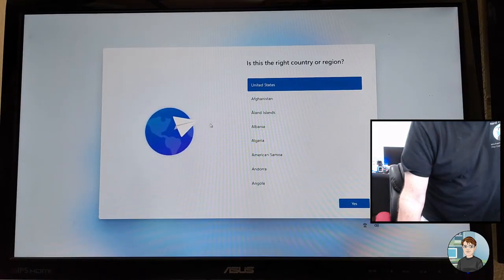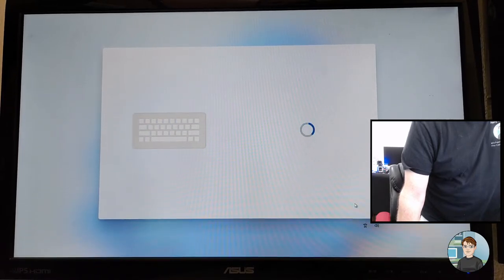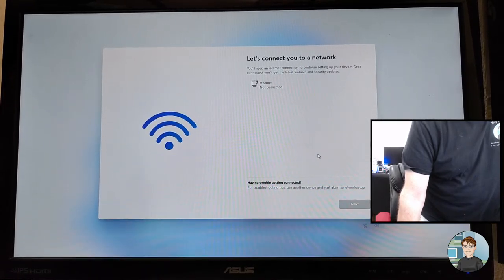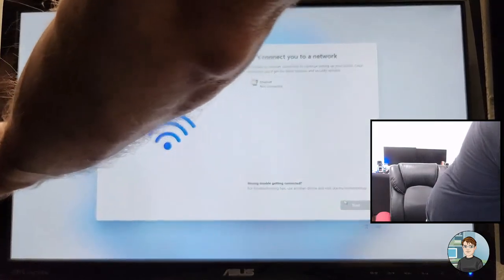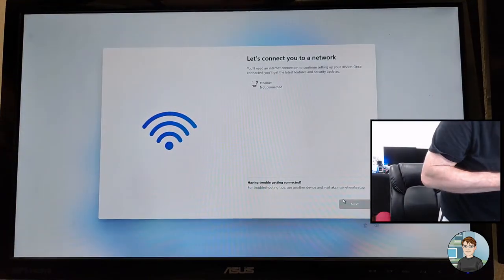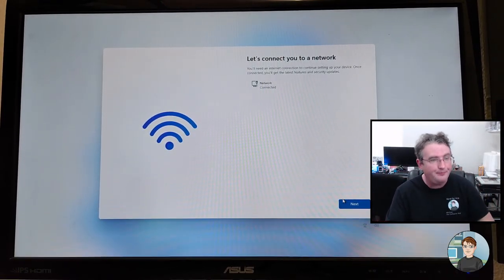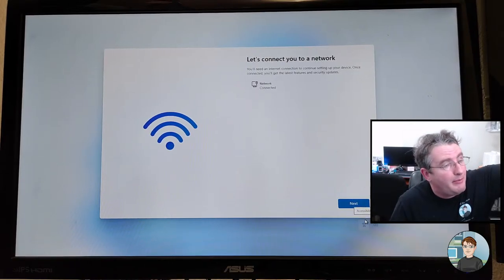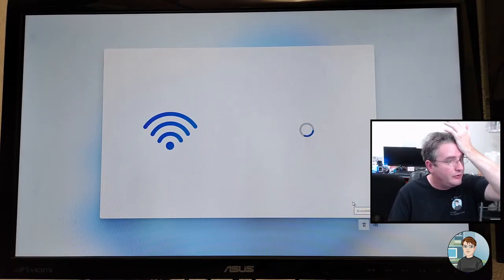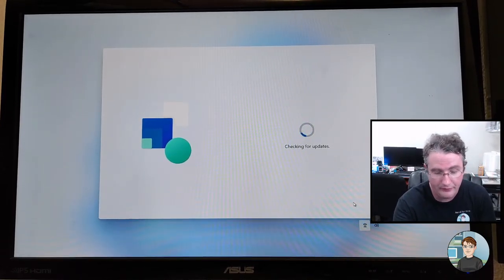Okay, so it restarted the setup, or restarted this portion of the setup, put it that way. Now it's wanting to connect to the internet, and it's not going to let me go by. Here recently what I've been doing is logging in with one of my Microsoft accounts, just temporarily, and then going in and creating a local account and then deleting my Microsoft account. That may be what we have to do. We try another option though. Checking for updates again.